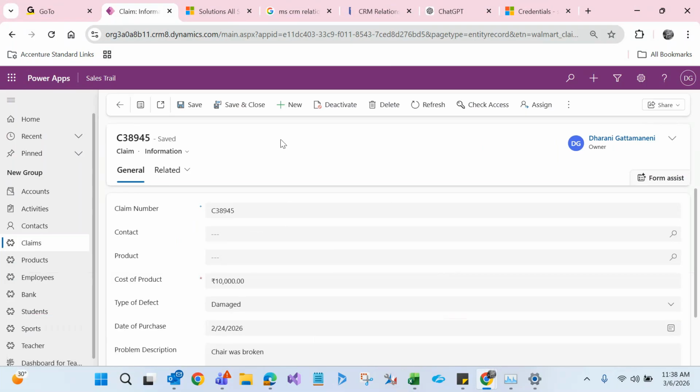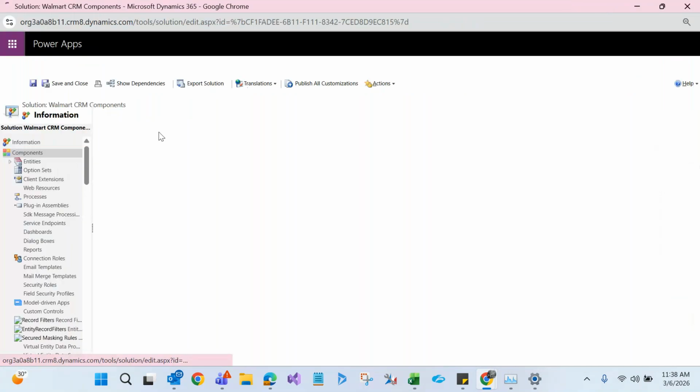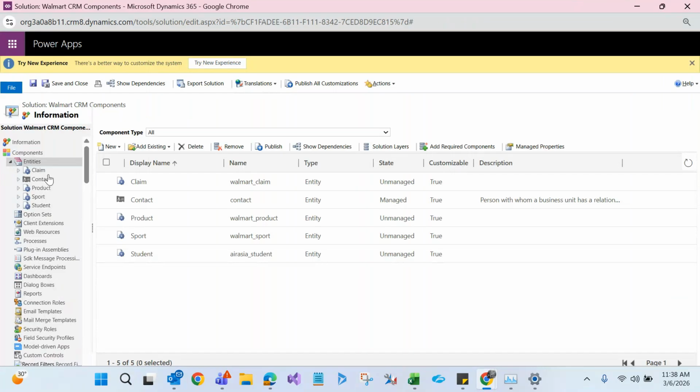So this is which form? This is the information form and it is the main form, right? This is related to claim. So let's go to the claim entity. Now I am under solutions. Open our solution. Expand claim entity, forms.